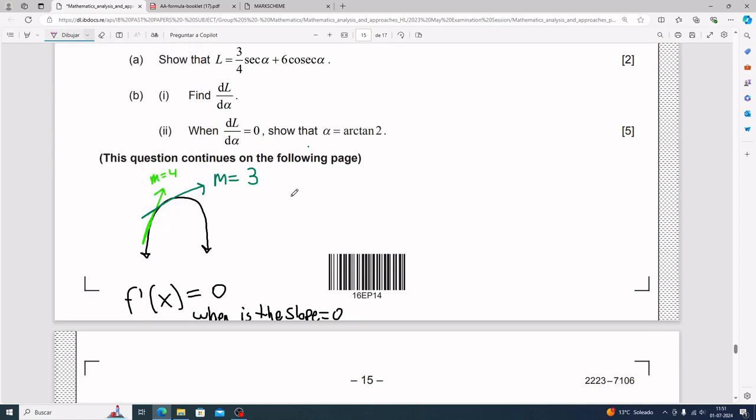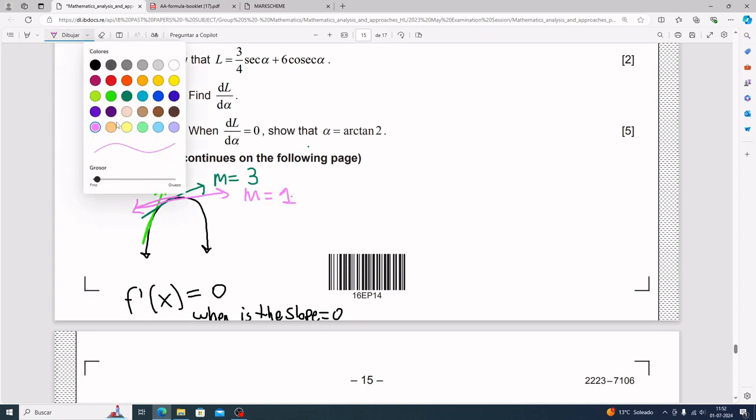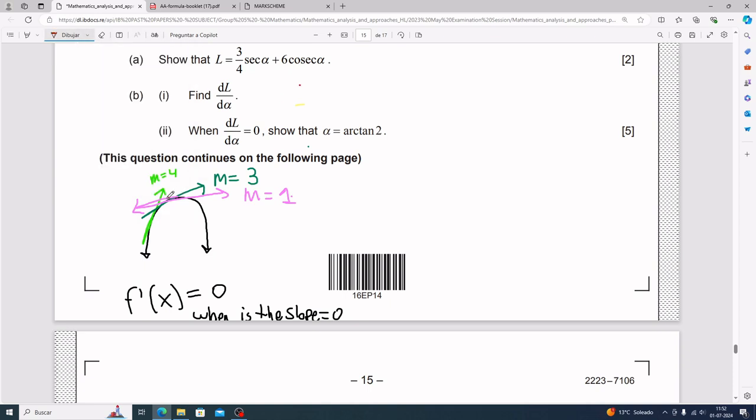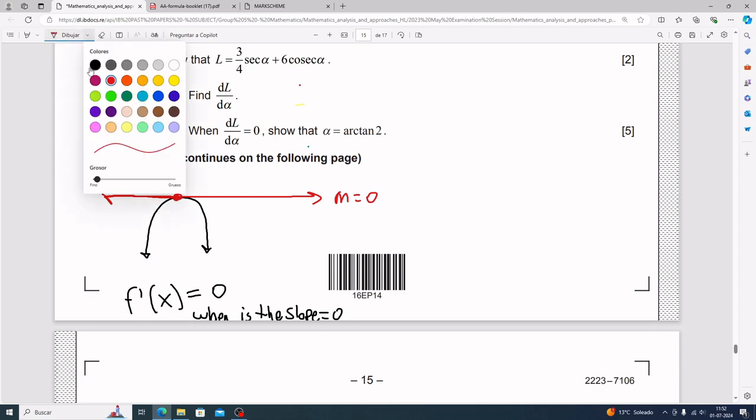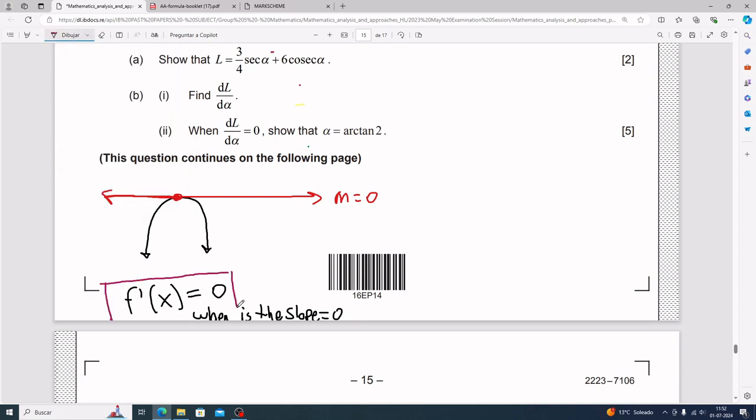And if you keep going with this idea, over there it would be, I don't know, I'll make it up. Like now it's like 1, okay? Well, where is it a slope of 0? Let me use this color here. Boom. Right there. You have a slope of 0. And so the reason that you want to equal your first derivative to 0 is because it helps you find where in your function you have a slope equal to 0. So basically, when you do this move right there, you're finding the x value that gives you when the slope is 0.